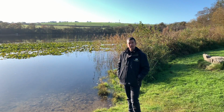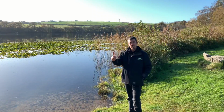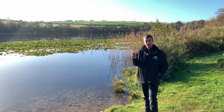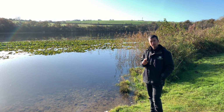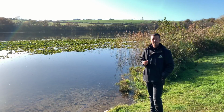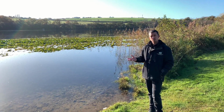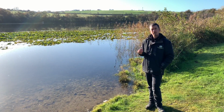We're now at the lake, and the lake walk just is basically a circuit of this lake that runs back and around through the estate from the castle and then back again to the castle. The lake walk takes around 45 minutes at I suppose a reasonable pace, but it can take as long as you want it to. But as part of that, we've tried to really bring the wildlife side of things forward and introduce people to that.